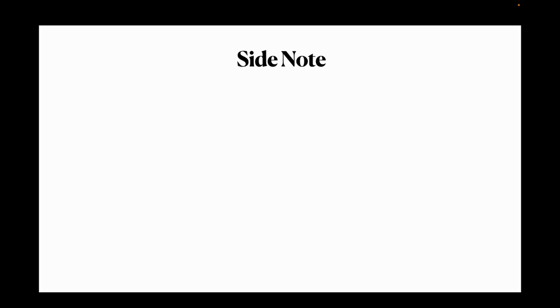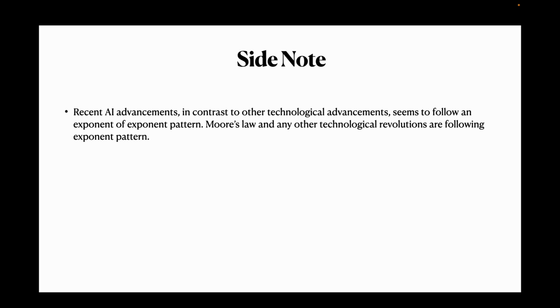So a little bit of a side note, for those who want to know why this time AI is different than ever. For a long time in human history, technological advancements were following something called Moore's law, specifically in computation, which says that every 18 months our computation power doubles for the same price. That's called exponential growth, which we are very used to.